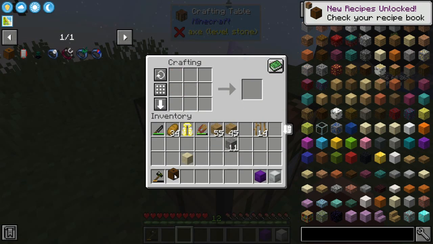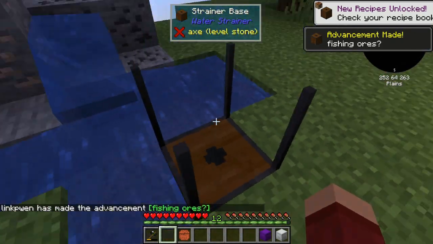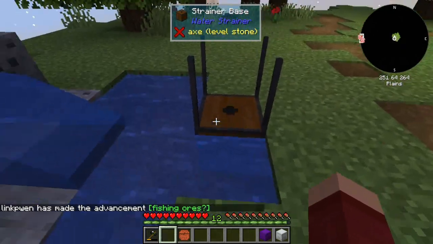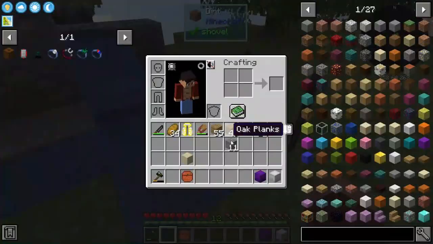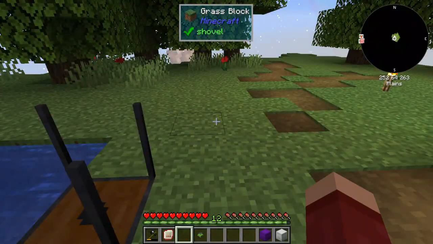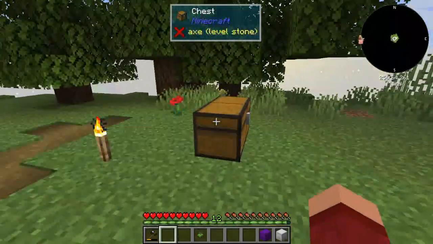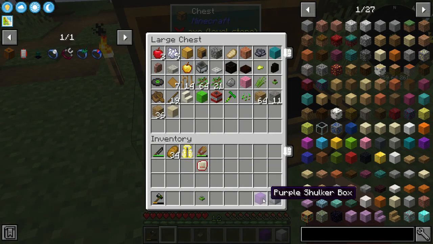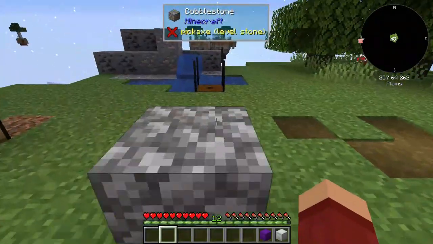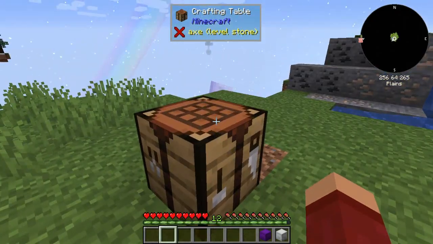Now what this does is you put it in the water, and it can, like, collect materials if there's a net on it. So, currently there is no net, so we need to make that. We have a crafting pattern. Man, we're getting all kinds of items. Yeah, very, very interesting. Now, let's move all of these. And we need to make the net. Right. So, let us make the net.